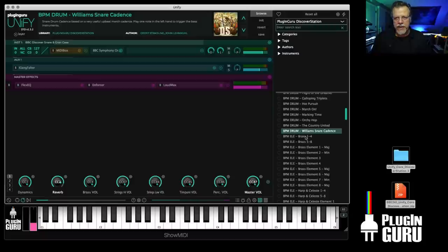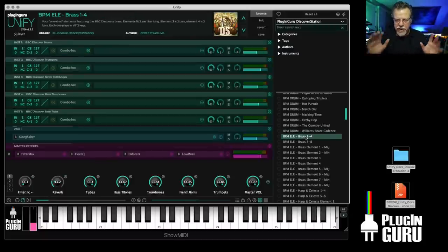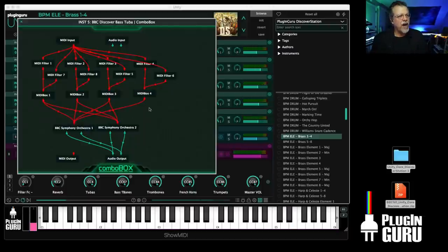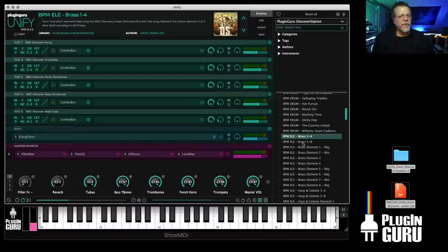Now we get to some fun things Jeff created. These are actual phrases, fully orchestrated for brass. There's four of them on each of four octaves. Major. And they transpose, so. And you hear how the voicings changed? That's because each of these combo boxes are set up so that certain keyboard ranges play the MIDI file this way. Above that, it transposes or does something to offset the data so that it plays. Right? So there's four elements there and then four more elements.